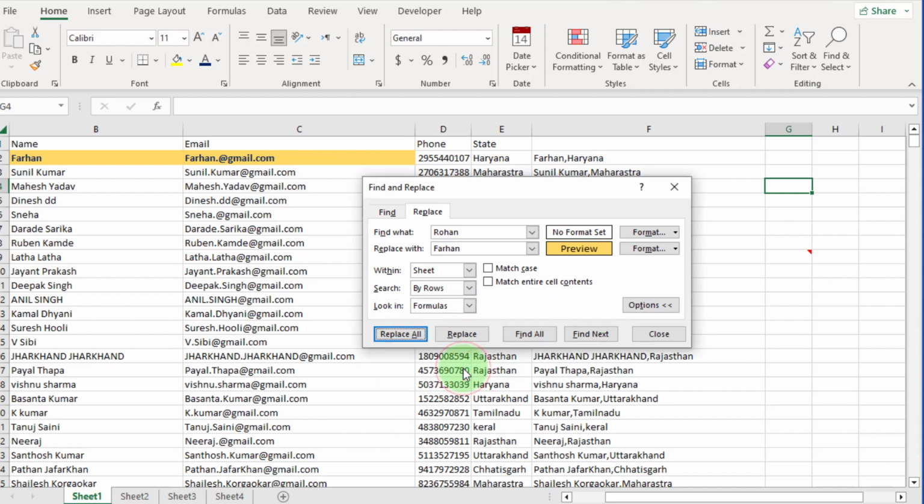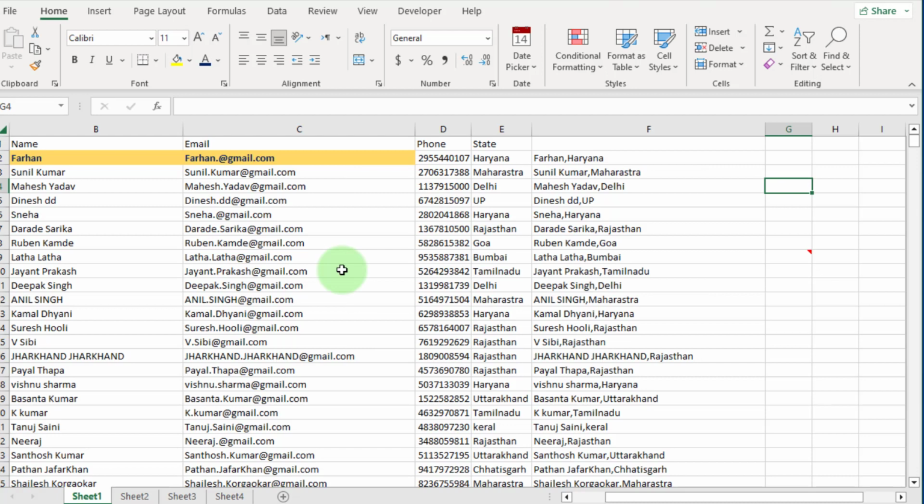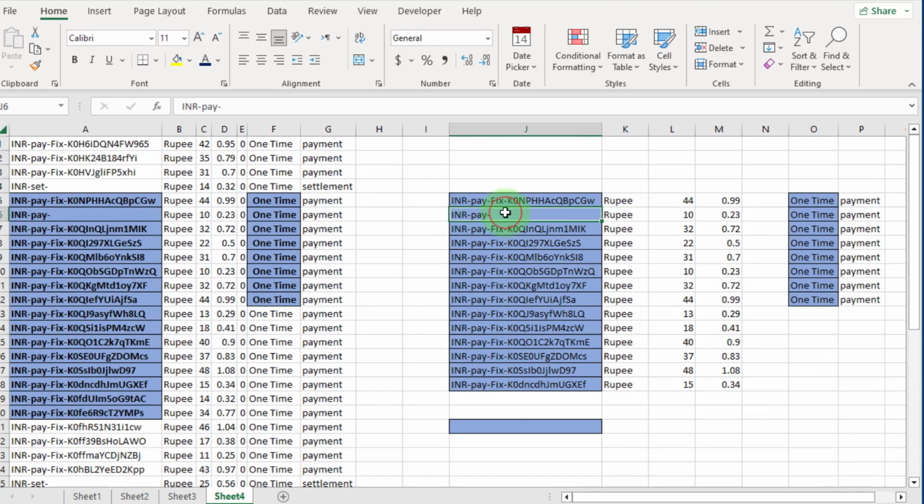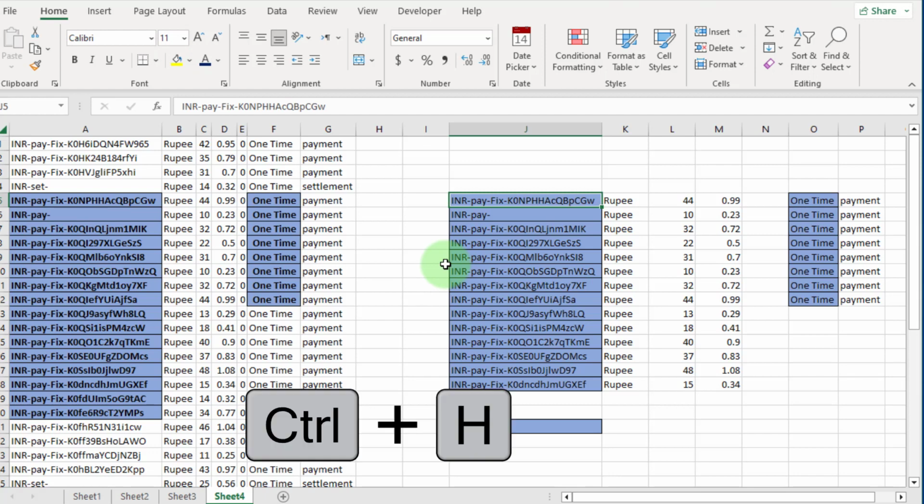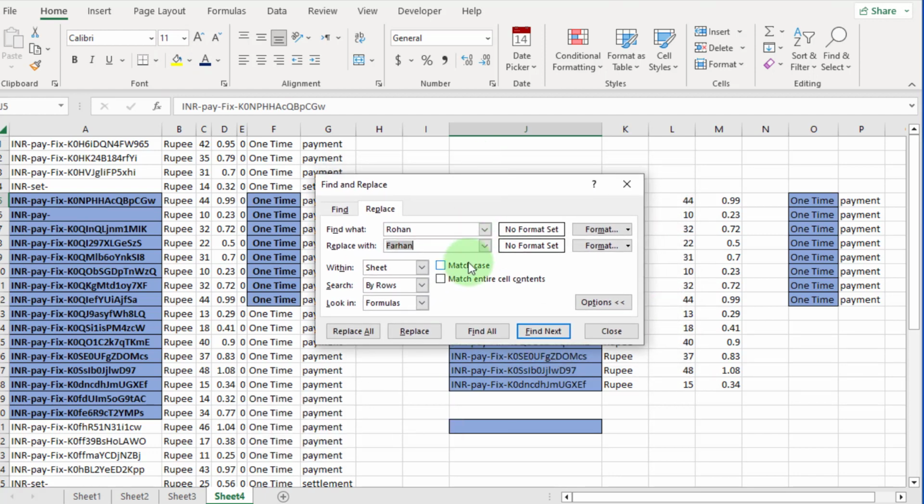This part of searching and replacing for specific formatting can come in really handy. For example, let's say that your company decided to change its logo color and you need to replace the colors that you used before with the new colors. So let's say in this case, I have this blue color used here. I am using it on a lot of tabs and I need to replace these with a light yellow color. Here I can use find and replace to do that. I am going back with Ctrl plus H. Since I am not looking for specific words, I am just going to delete them from here. But instead, I want to look for a specific formatting.